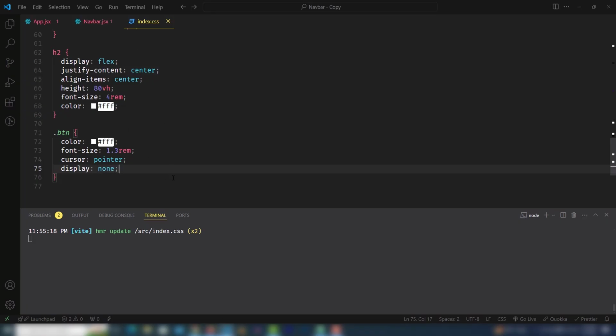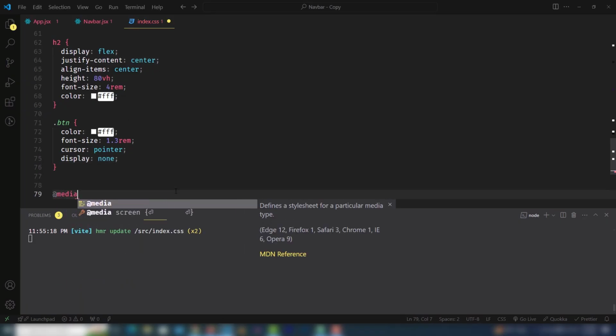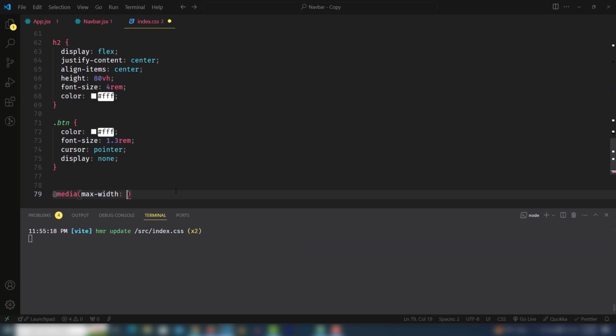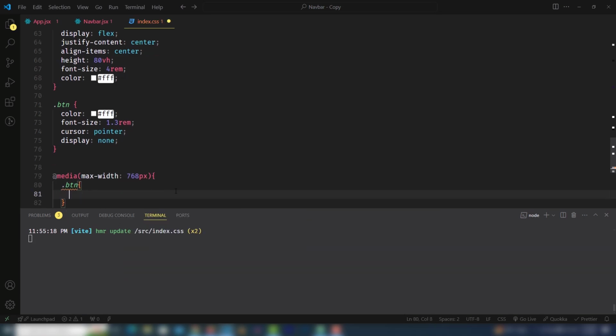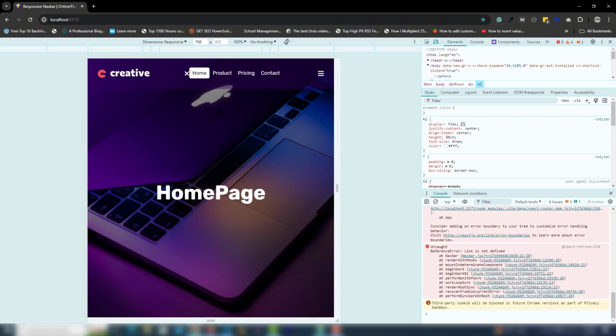So let's do that. I'm going to select it, media max-width 768 pixels, and I'm going to use btn display block. When this size is active, my menu icon appears inside my navbar.